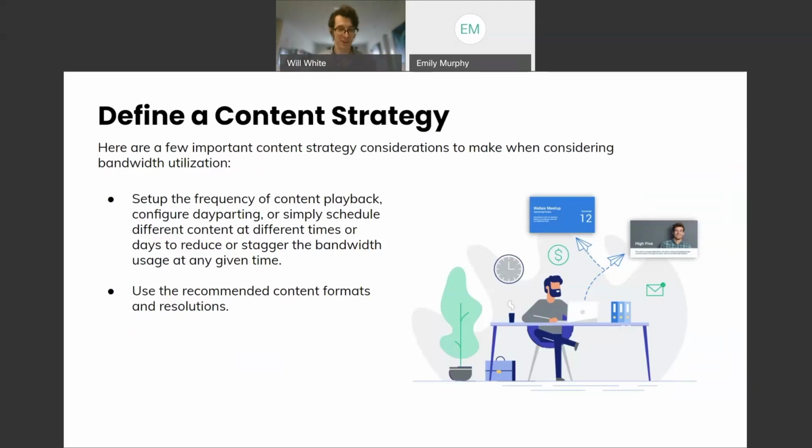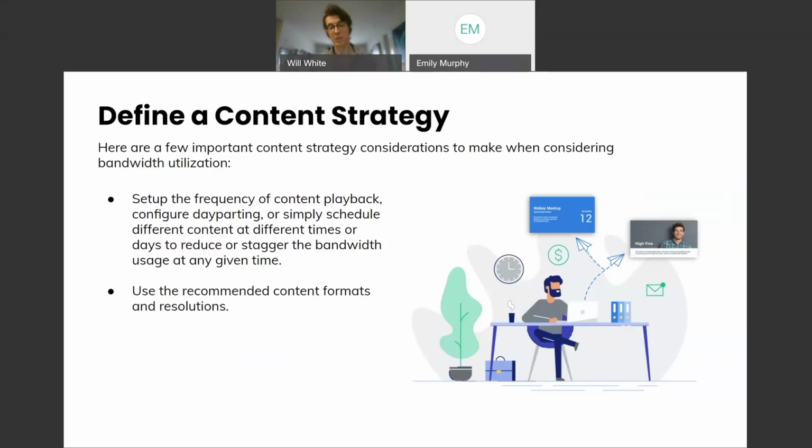You don't schedule those videos then, so at the very least, you're not consuming bandwidth when there's literally no one around. You could, of course, get even more granular if it's a video that's more targeted to people coming and going from the office space, right? Maybe you schedule it from 7 to 9 and from 5 to 6, right? Really get granular with when you show that video during the day so that you're consuming, at that point, a fraction of the bandwidth that you would be if it was just in a continuous loop. So definitely something to consider there.